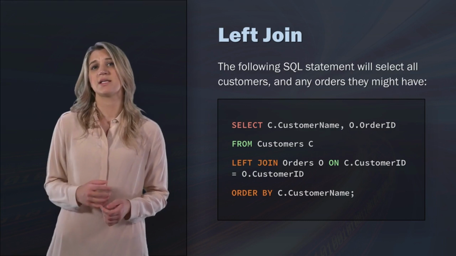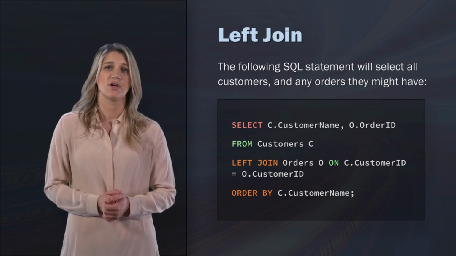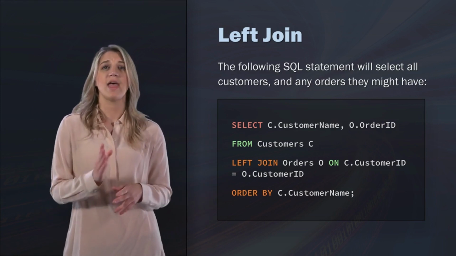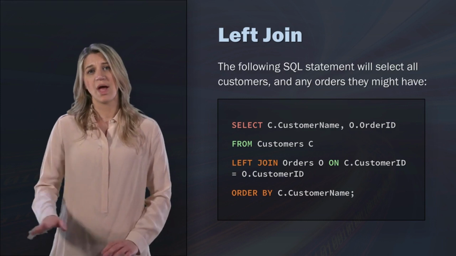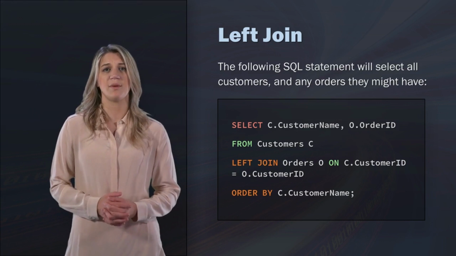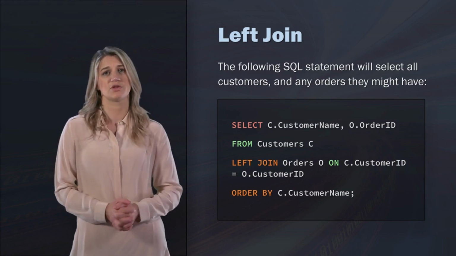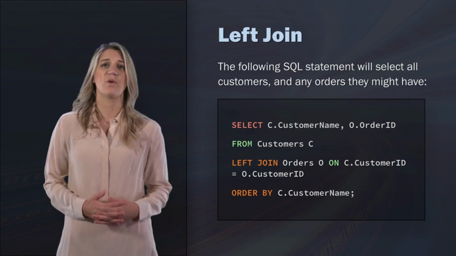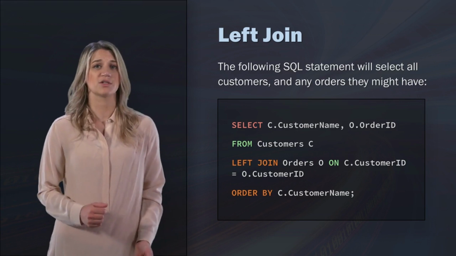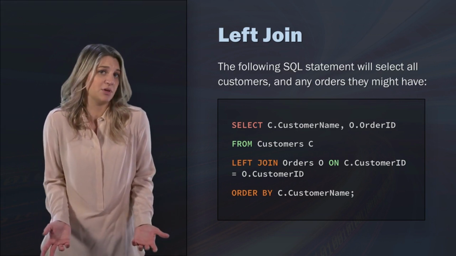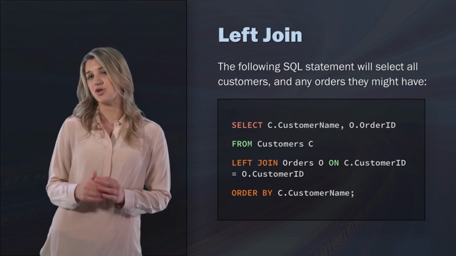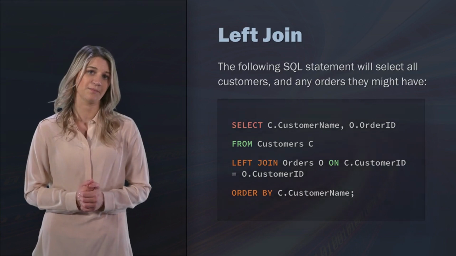But what you'll notice is what we listed out first. We're going to be getting back all the customers because we're doing a left join, and that's what we have listed first. So go ahead and play with this. It's really fun when you're experimenting. Look and see what you get back when you list the customers first versus the orders first. That's a good way to test your join and see what's happening. Depending on your data, every customer may have an order, so you may get the same results. But maybe every customer doesn't have an order. So again, it all comes down to knowing and understanding the data you're working with.